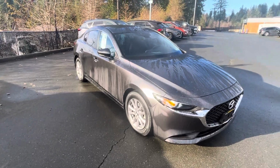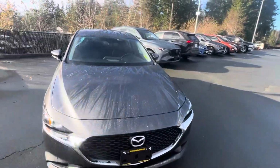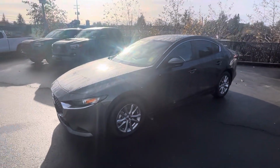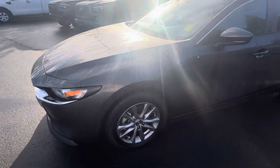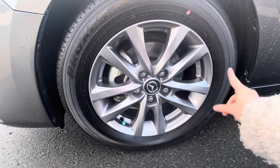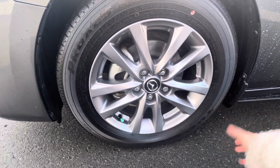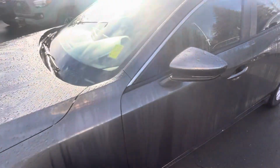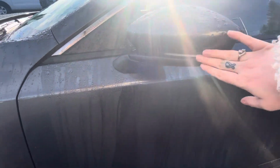Super, super clean vehicle all around, but let's talk a little more about it. It's a 2-liter four-cylinder, fuel efficiency to the absolute max. You've got the alloy rims and a wheel lock. No one is stealing your tires. You've got M&S tires already built in on your beautiful new vehicle. You have tons of tread left on those tires as well. You have the integrated blinker inside your mirrors.